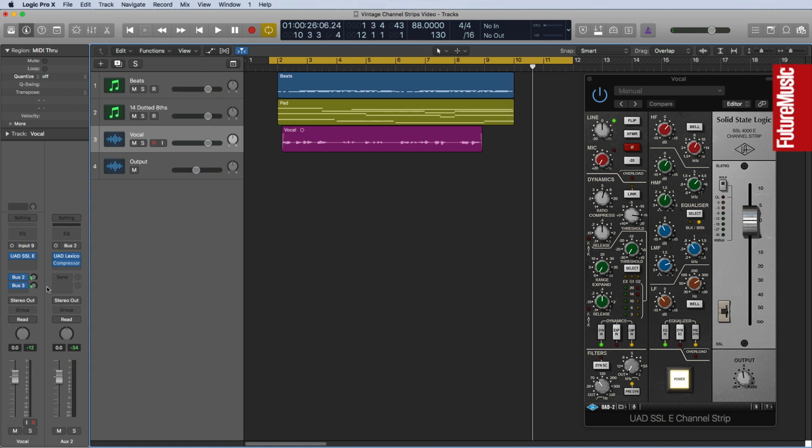So that should provide an introduction to the way that classic channel strips work. They often feature both EQ and dynamic sections, and now you have some idea of how to configure them.